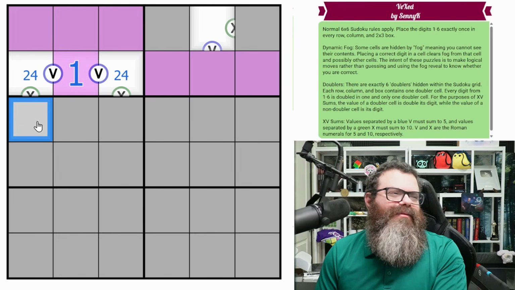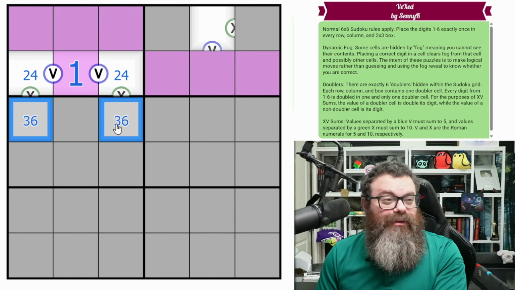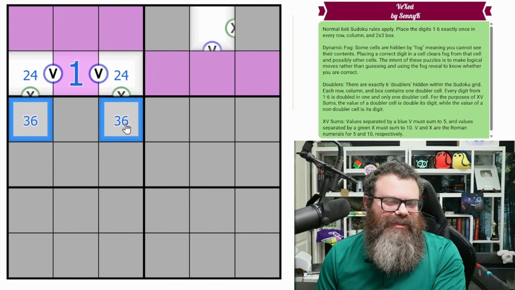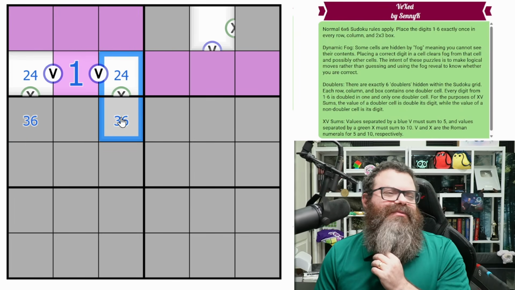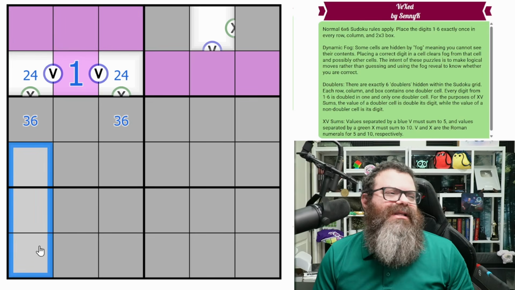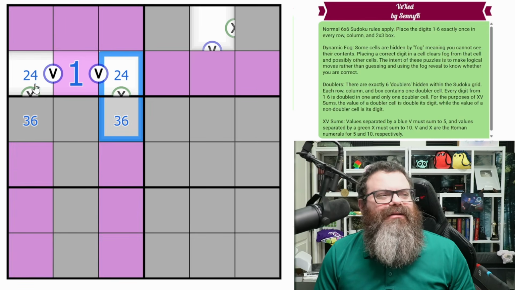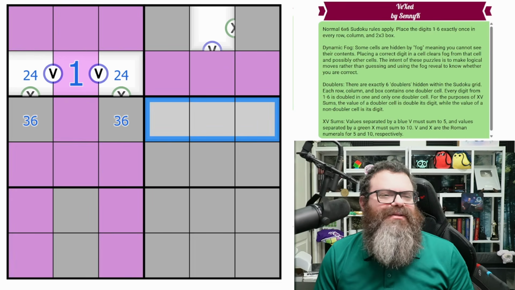So now both of these have a value of 4, meaning that one of these is a double. The 4 goes with the 6. Or sorry, the 4 goes with a doubled 3, and the 2 goes with a natural 6. The doubled 2 goes with natural 6, because we can't do doubled and doubled. We can't do a doubled 2 with a doubled 3 because they share a column. So that means that those are going to use up all our doublers for the column, and this box and this row.